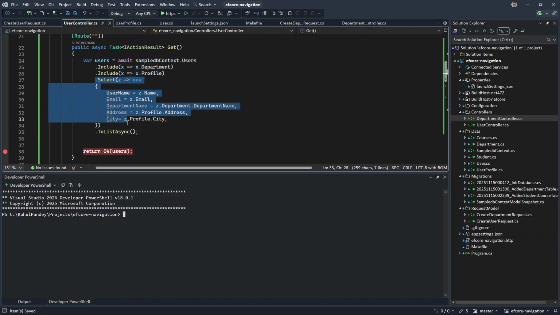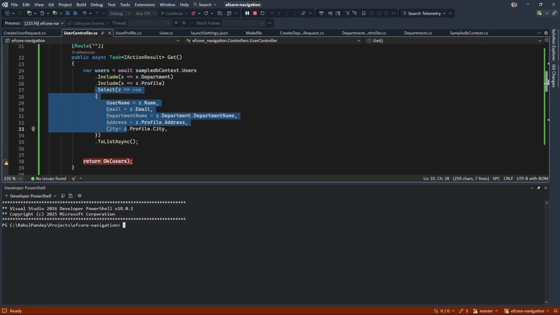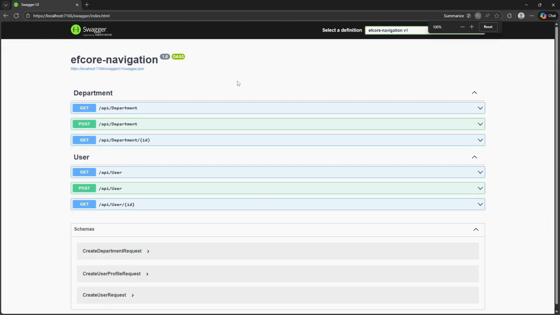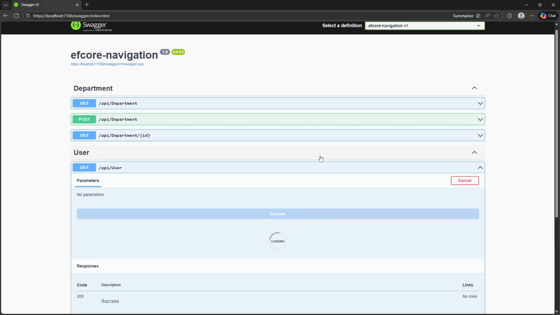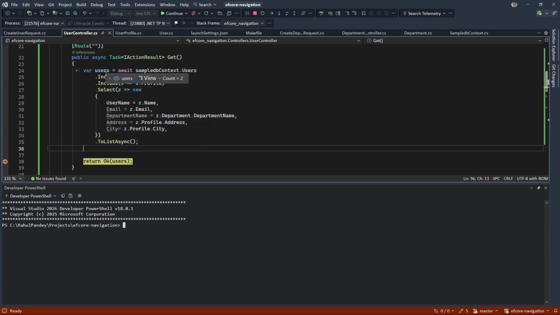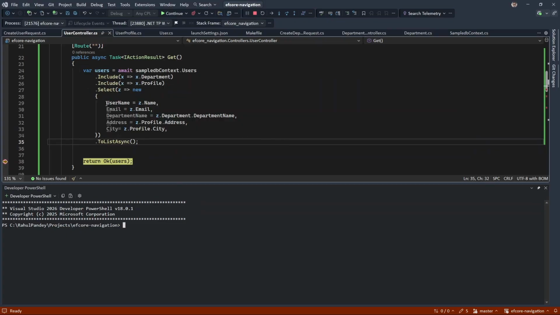Okay. So I only want to retrieve these columns from my table, and see, with the help of the select statement, my entire query will be shortened. If I run it again and navigate back to my browser, let's refresh my application once. This time I only want to retrieve a few columns from my database. I'll click on try it out, click on execute. It will hit my code base, and see, now I'm getting a response, and I'm only getting limited columns. So in my response section, I will have limited columns.